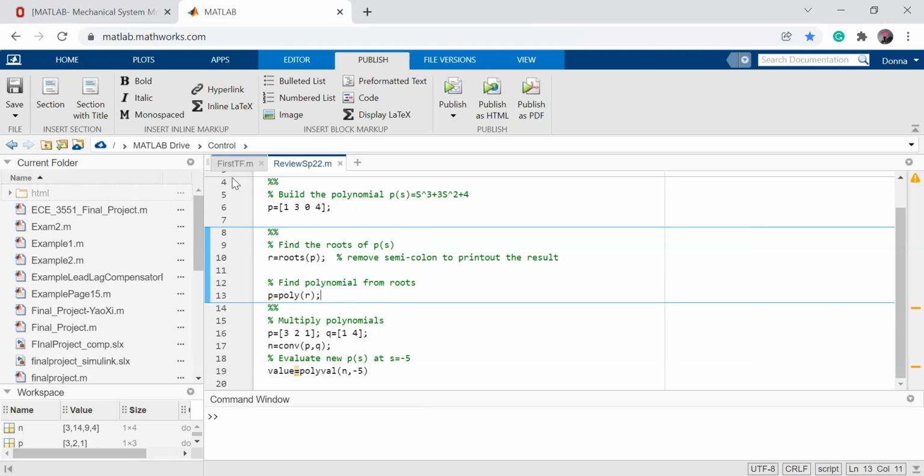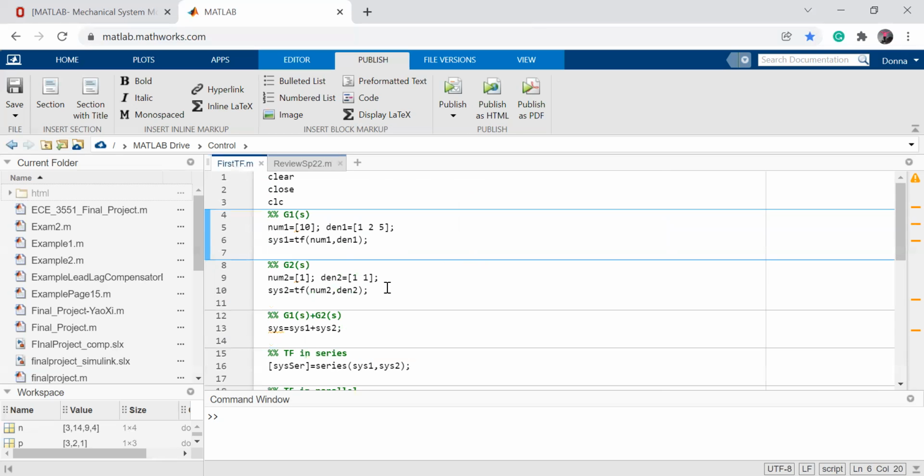All right, if you have the lecture open, the PDF, the MATLAB lecture, we basically covered only the first page 2. So on page 3, you'll see how to create a transfer function. Call your first transfer function G1, right?